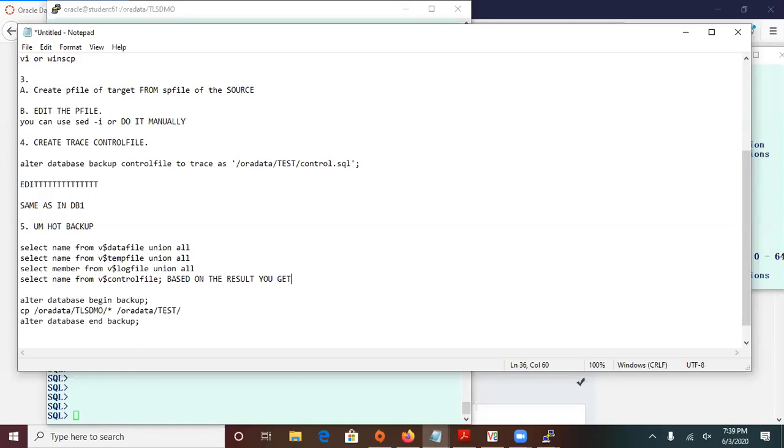After we shut down, we checked if our database was in archive log mode, and then we did our backup by altering the database begin backup. So I'm confused about shutting down and using the words alter database begin backup. I don't know if we are linking a cold backup and hot backup.